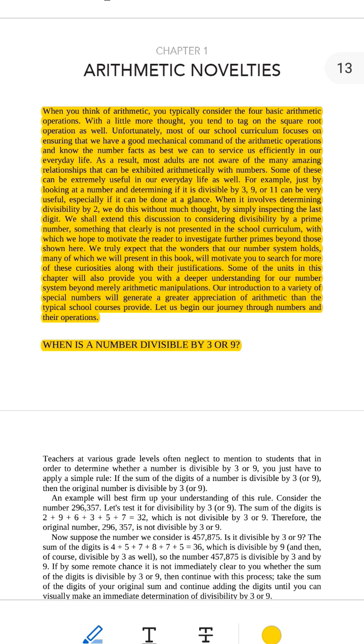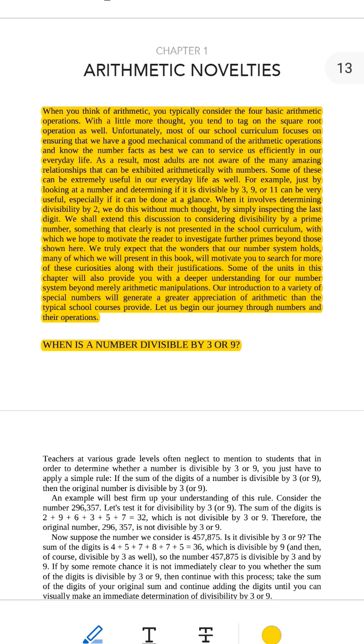Example 1. Checking if 189 is divisible by 9. 1. Take the number 189. 2. Add the digits together. 1 plus 8 plus 9 equals 18. 3. Check if 18 is divisible by 9. Yes, it is. 18 divided by 9 equals 2 with no leftovers. 4. Since 18 is divisible by 9, 189 is also divisible by 9.